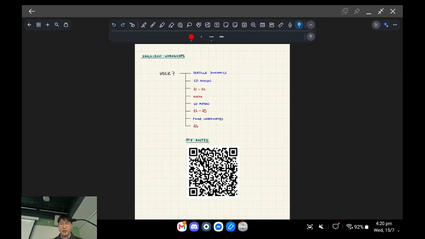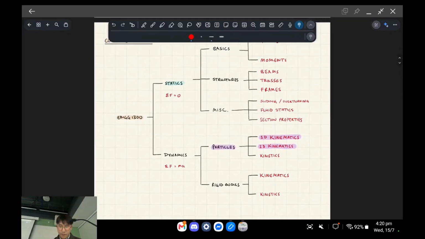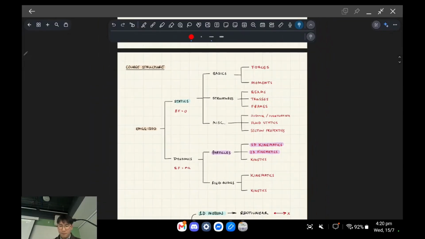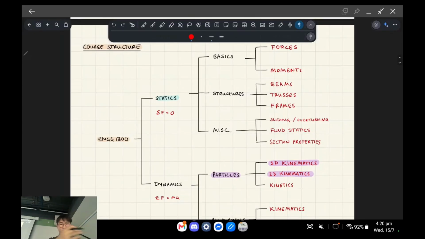Essentially, as you know, you've got quiz 2 on Saturday. The material on quiz 2 will be frames, beams, and trusses. The stuff that Wade talked about in this week's lectures regarding friction and fluid statics will be in the week 10 quiz. Sorry, I forgot to mention section properties. Section properties is also possibly going to be in your test this Saturday, so those are the things you want to look out for.